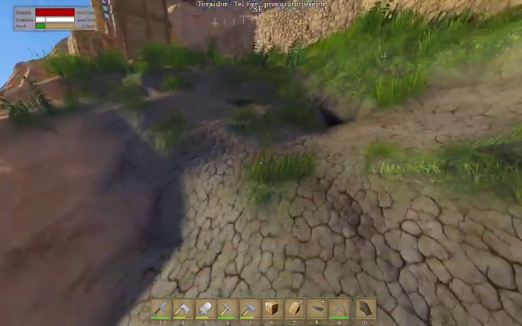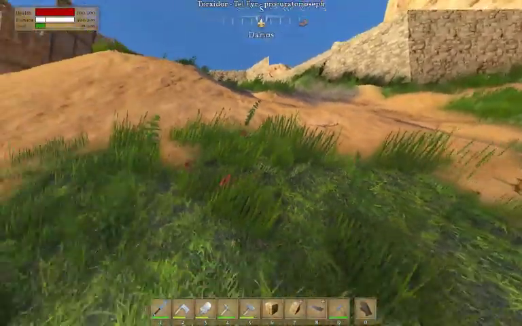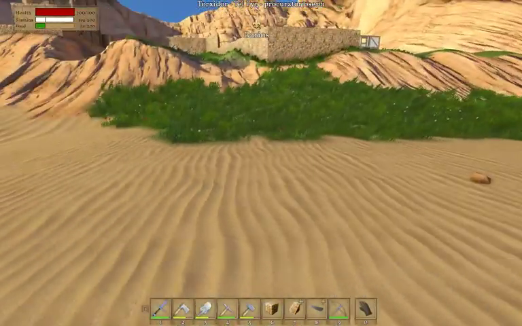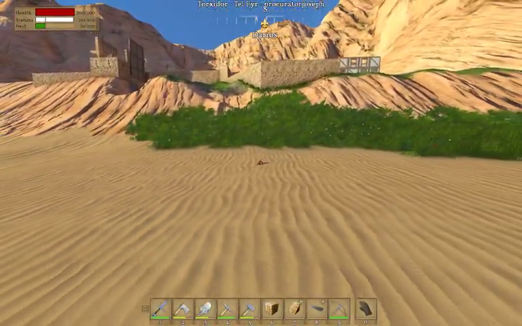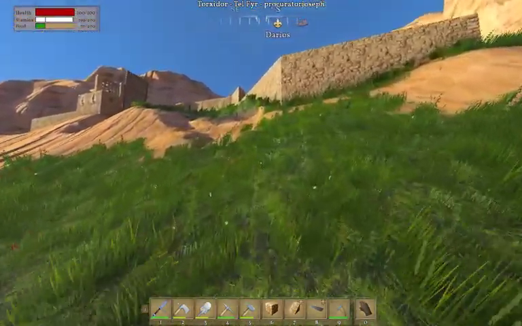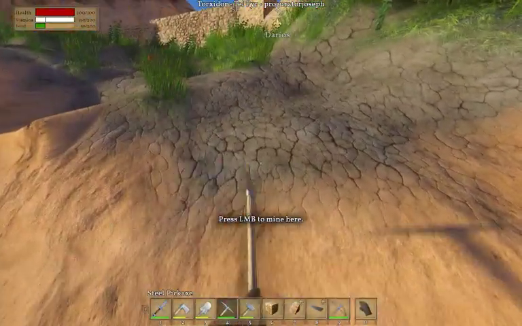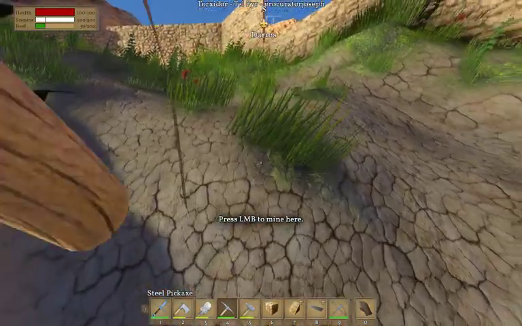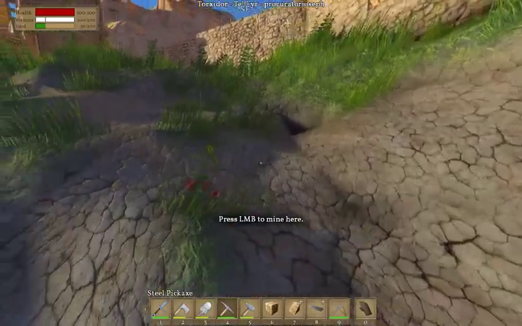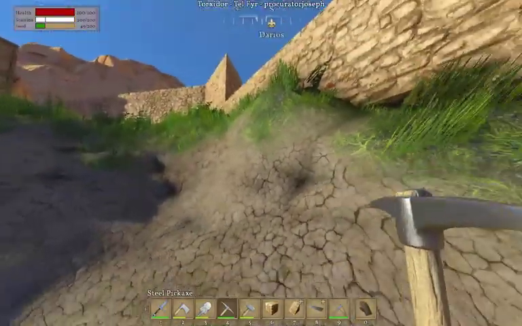So, I will have to fine-tune that a little bit, but that looks pretty reasonable in terms of a ramp. Yeah, I think I like that. I think if I could dig it just a little bit farther inward here, that'd be good. Yeah, I think that's what we want.